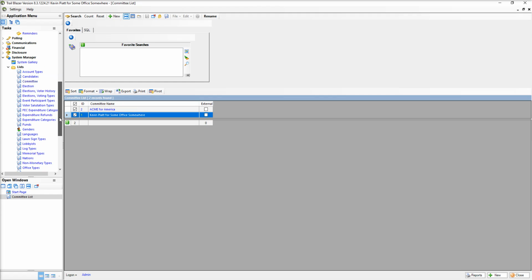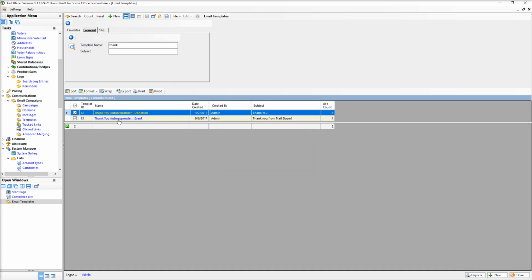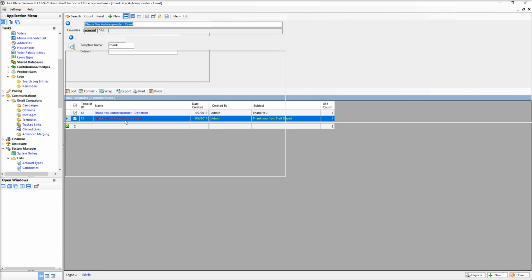The next thing I need to do is go test this. The easiest way to do that is to go into my communications and find a template for one of these autoresponders, and run a test like I did with the email example I showed you a moment ago. So I'm going to find my autoresponders here, and this is the particular one that I was using today.